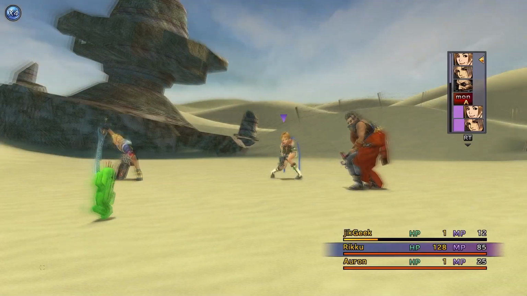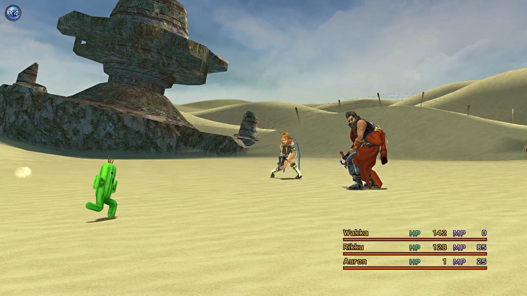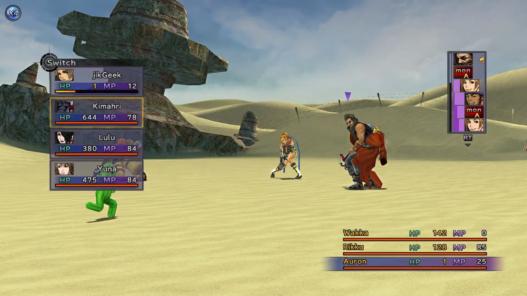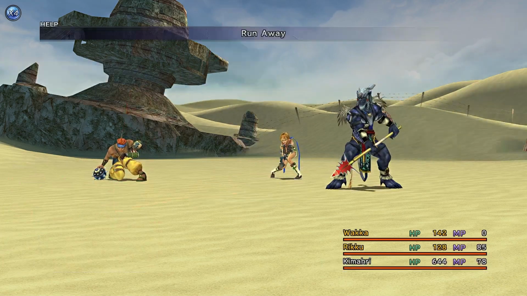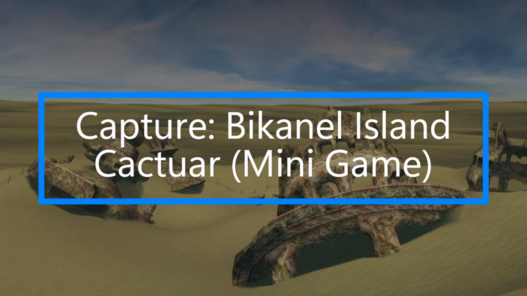Trying to capture a Cactuar in the wild can be difficult and requires a lot of luck. Your best chance though is by throwing a smoke bomb or a sleeping powder, then swapping into Tidus's capture weapon or Kimarhi to take it out. Above 400 HP, there's a 33% chance that it will run away, and below that it rises to 50%. My advice is to play the Cactuar minigame.